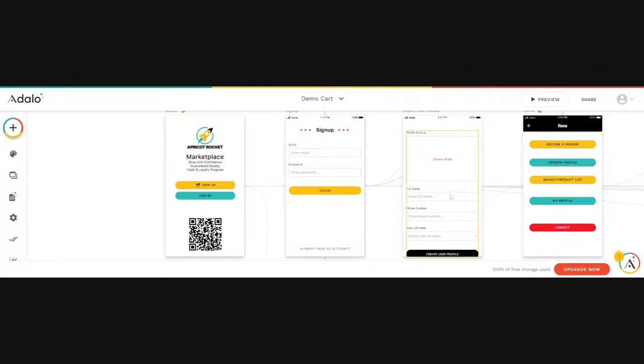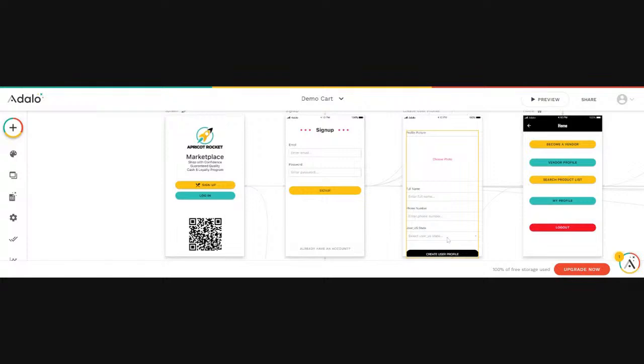Now, one of the things on the user profile screen that we require is that you set up a state. We have a table for US states where you have to choose one of the states, and every state has its own unique sales tax.